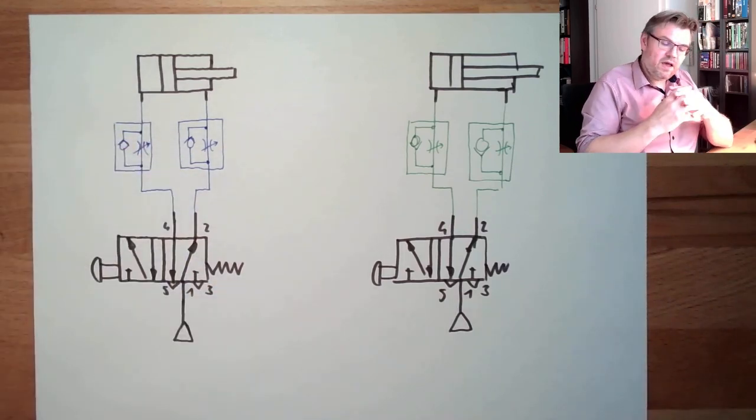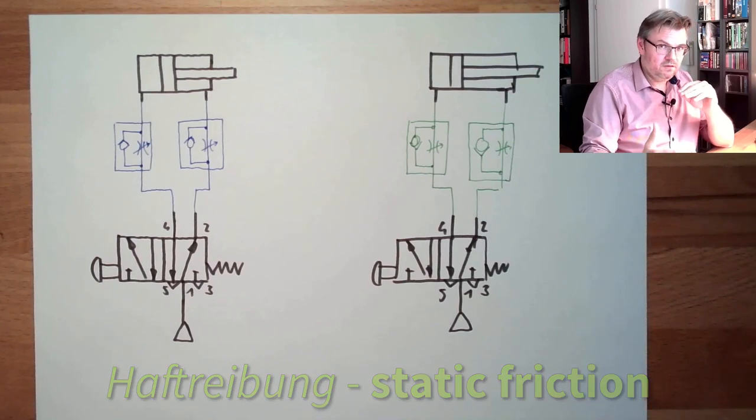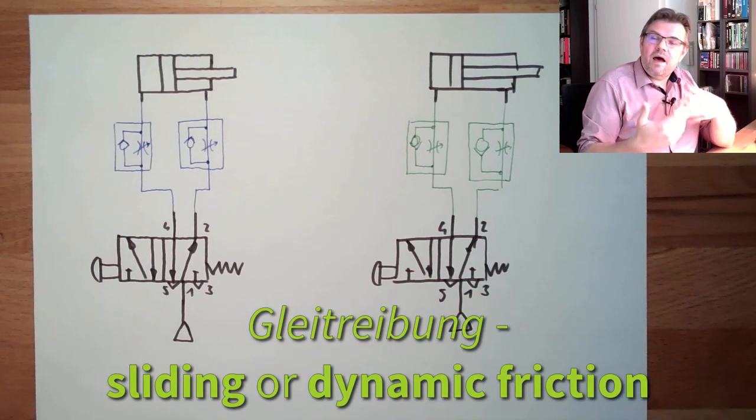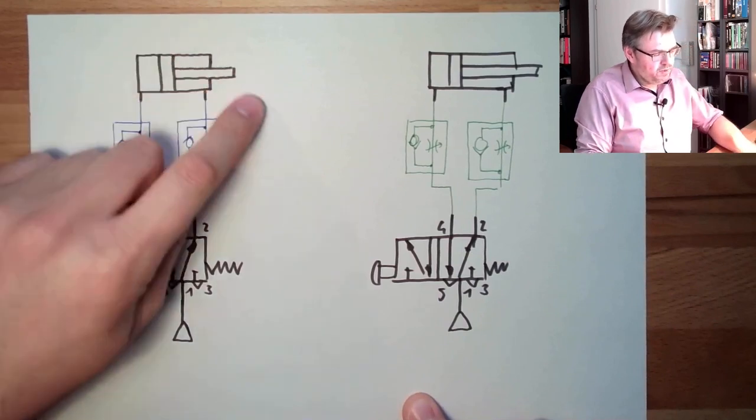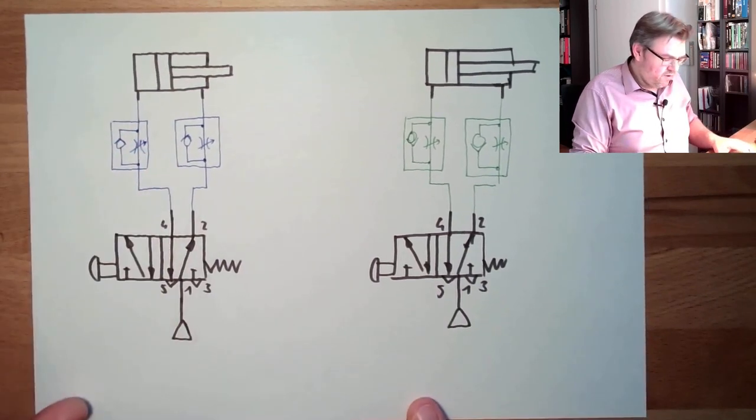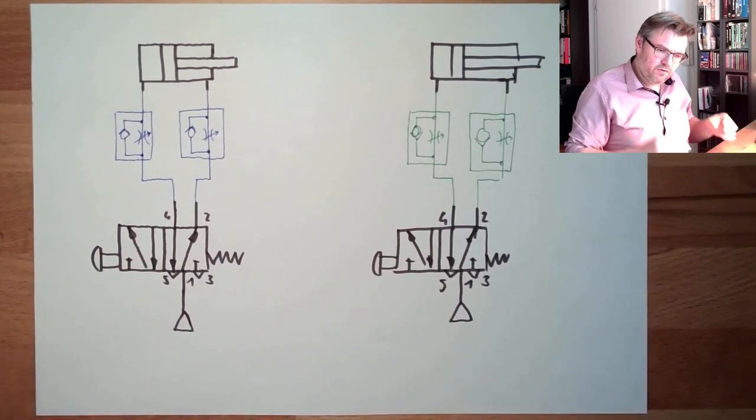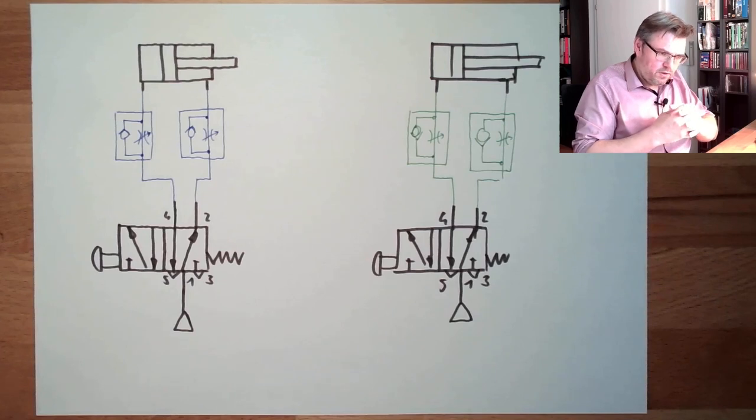And if we have friction, then if there is no movement, the friction is usually high. And if there is movement, the friction drops to a lower level. Because if we are already in movement, I only have part of the friction left. And this exactly is causing a problem, especially in this case. Since air is a material or a gas which can be compressed, the following will happen.